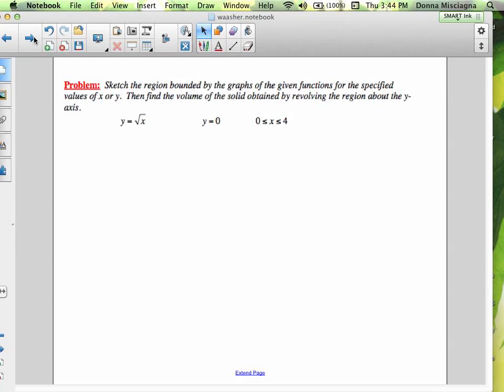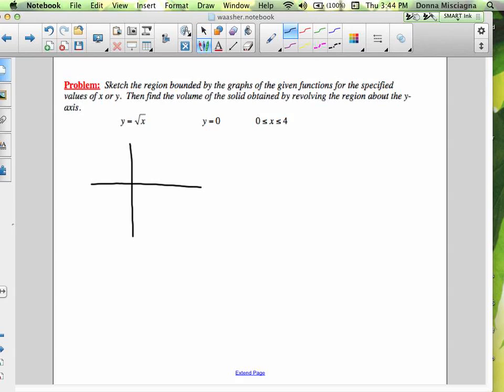Right? So this one actually is easier to graph. I can know where this is going to intersect. I have y equals 0, and I'll draw that. This is just the x-axis there. I'm going from 0 to 4, because these keep on going, I could draw an area forever. They aren't going to intersect, I'm just going to keep having a line here. So good thing they told us to go from 0 to 4. Y equals the square root of x, we'll draw that one in.